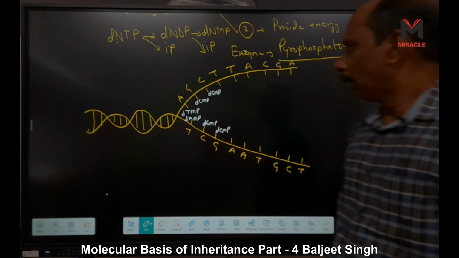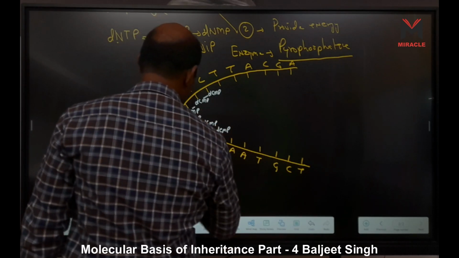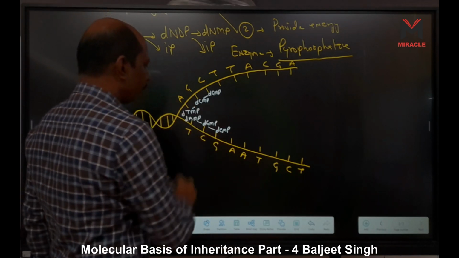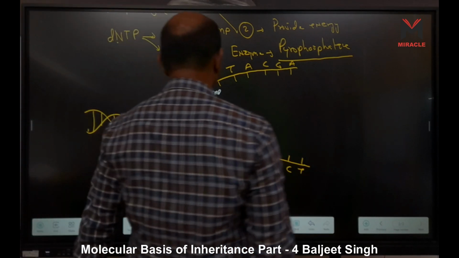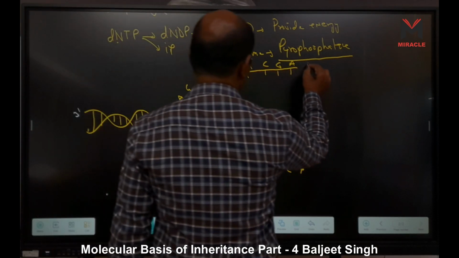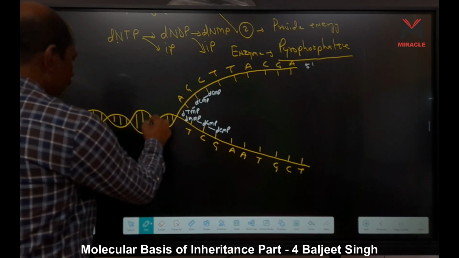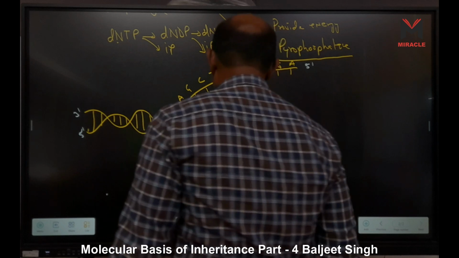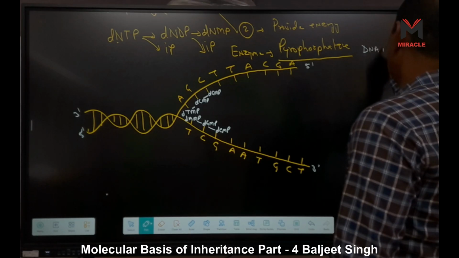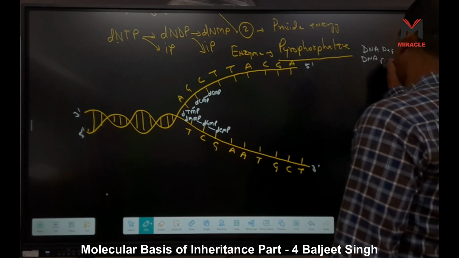After some time, what happens? A bond is formed, a phosphoester bond is formed in between these bases, right? When a bond is formed, now this becomes a strand. First thing, suppose that this one is our 3' and 5', and this side I write here 5' because they are antiparallel. So another one is 3'. Here one thing is there, the DNA dependent DNA polymerase enzyme.